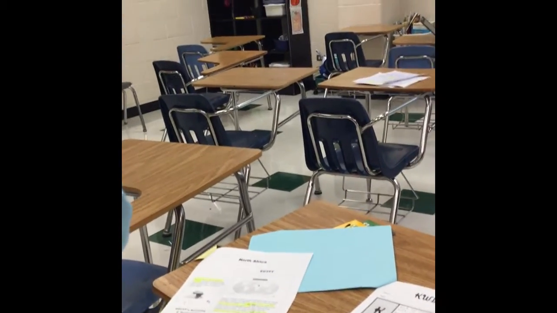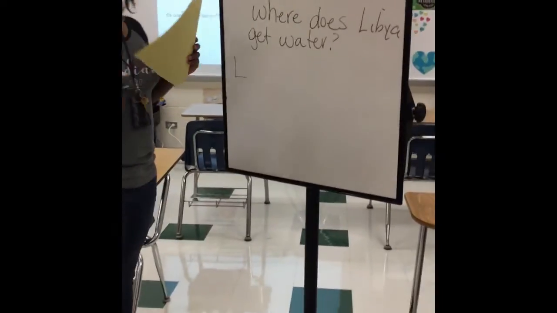Now we have to do the last part of the KWL. So we basically have to say what we learned. All right. So go to your KWL chart and go to the L part, because we're going to write, what did we learn? Okay, so Jamie, give me something that we highlighted that we learned.